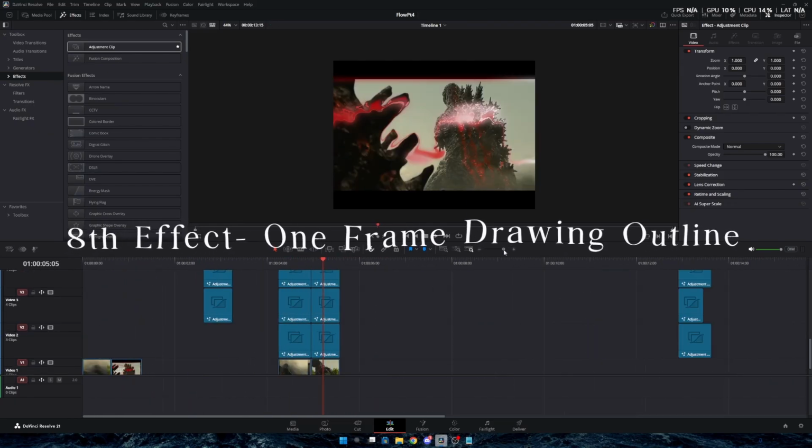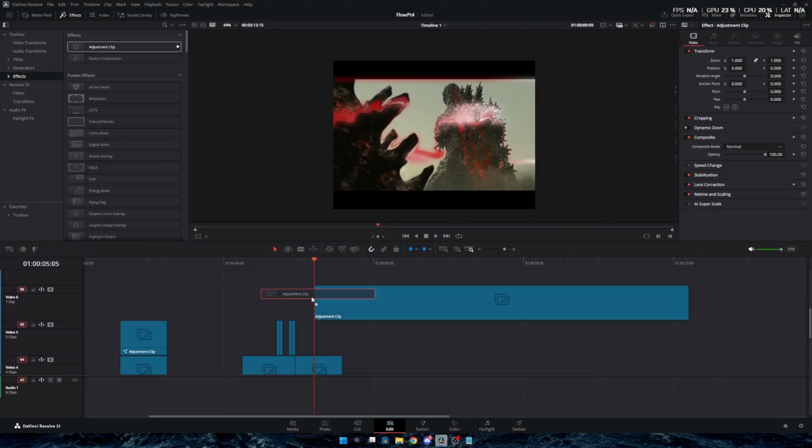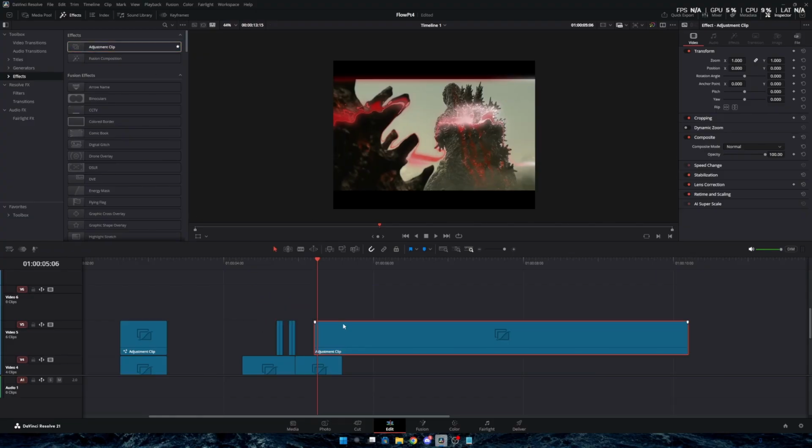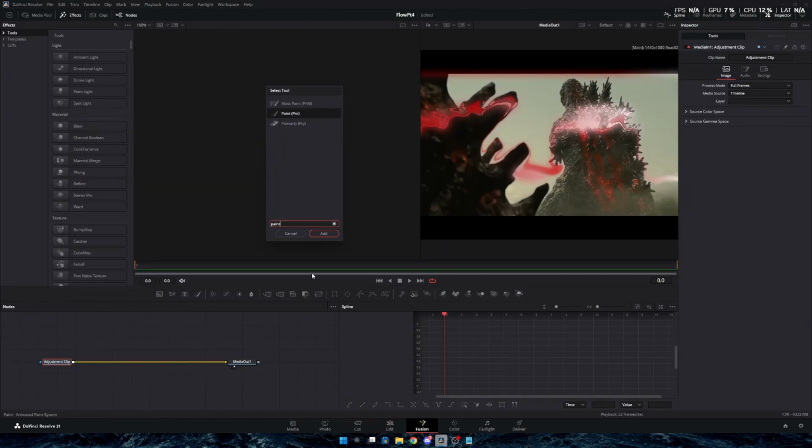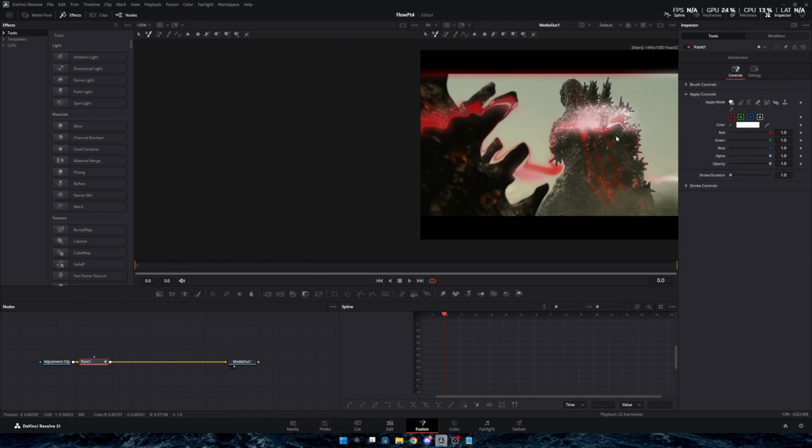I think the final effect for today's video will be this one framer outline drawing effect. You get an adjustment clip, make it 1 frame, open it in Fusion page, just paste, type in paint. Then what you want to do is go to stroke controls and make the size really small.